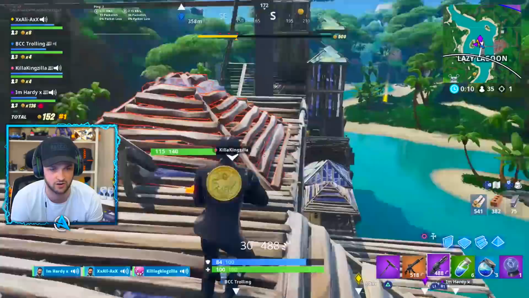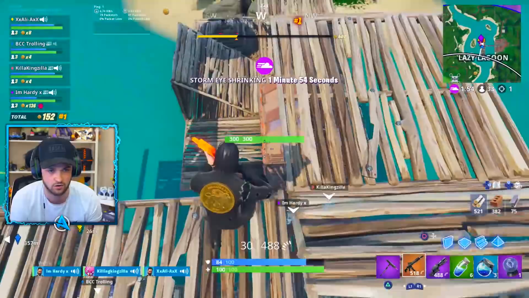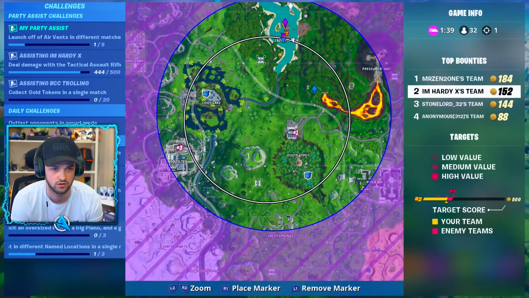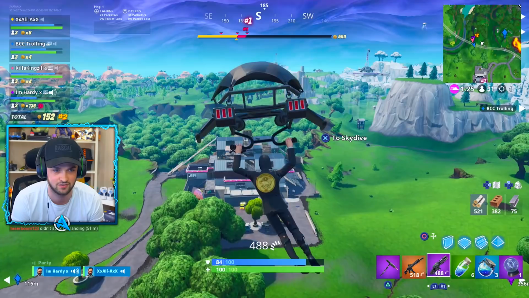Okay. We need to go, lad. Yeah, it's the meta. Drop down to the bottom. I've got all these. Wait, we're not number one. We're not number one anymore. We were, yeah. Go for number one in Dusty. Again, as soon as we take these guys out, rift. I think rifts are so key. Get all the points and then just leave.